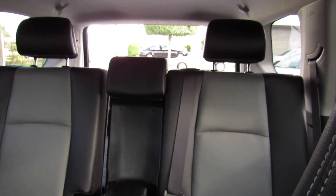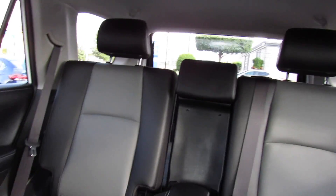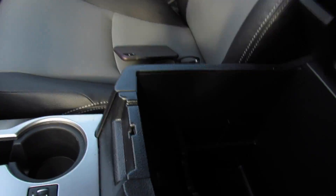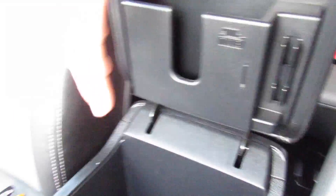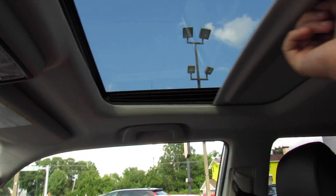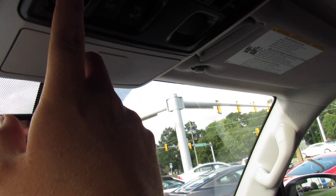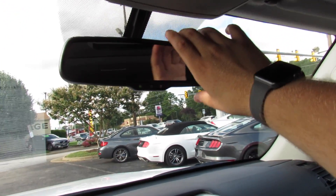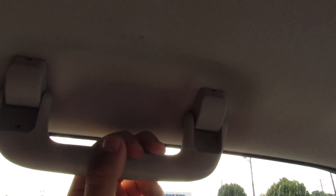This is one of my favorite parts of the 4Runner — press that button and your rear window goes all the way down, one-touch automatic. The SR5 Premium has heated seats for driver and passenger. There's a padded armrest with storage inside and a 12-volt outlet, change storage, and tissue holder up top. Interior lighting and sunroof controls are overhead, along with garage HomeLink. Traction control on/off, A-TRAC, and downhill assist are also here, plus a sunglasses container, auto-dimming rearview mirror, handles on the sides, visors, and built-in vanity mirrors.